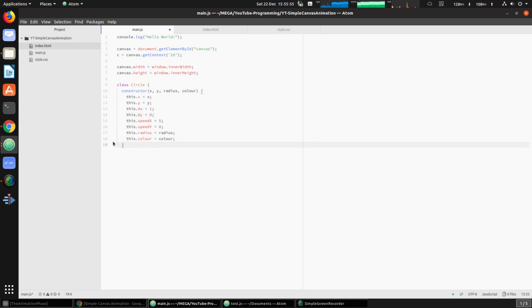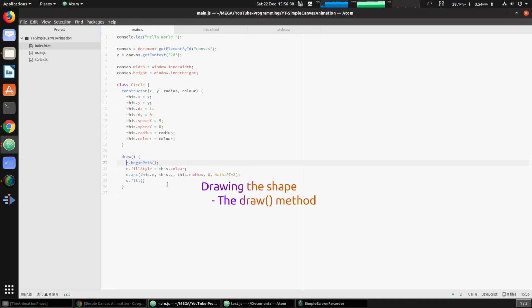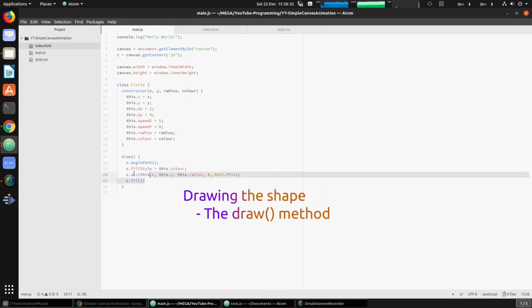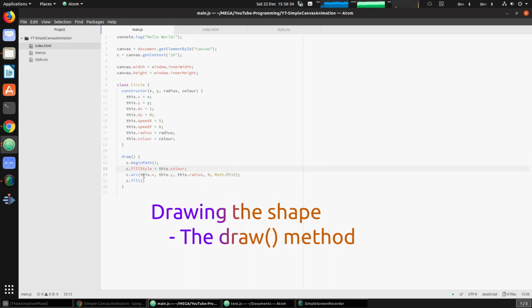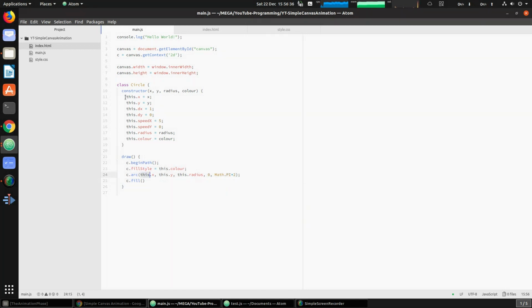Okay, next thing is we're going to add a draw method to this. This just draws our standard circle based off of this.x here, this.y, this.radius, and fillStyle equals this.color.